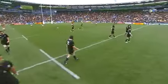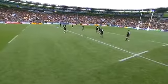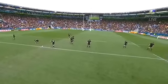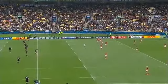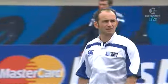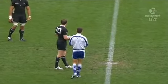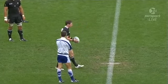One thing Canada did have plenty of in the first half was territory — 76% of it. You could argue they had the wind. So it'll be interesting to see whether the All Blacks can turn that around in the second half. The message for the All Black coaching staff at half time will be: don't loosen up too much, like what you've done, but just make sure you keep the simple patterns of the game plan together. Don't get too loose.